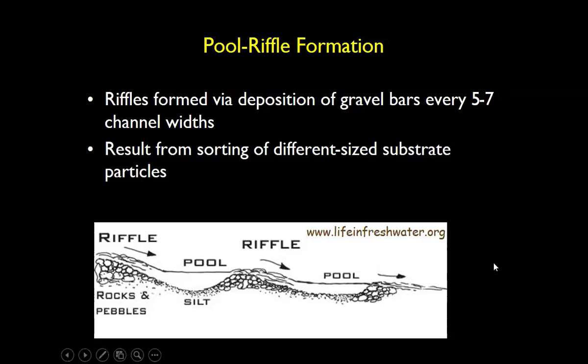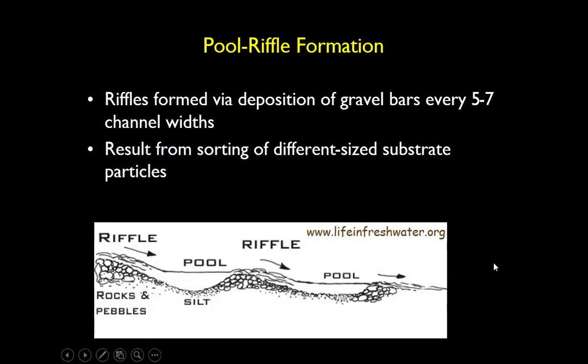So the bottom line is riffles and pools are very different ecologically, and they can be very close to one another, as we've seen in our sites. The interesting thing is, if we think of our meanders, on average, riffles are going to be formed every time we have a meander. There's going to be deposition on the inside of that bend, and we have a lot of riffles form on the inside of meanders where it deposits that substrate. So on average, riffles are formed about every 5 to 7 channel widths, so about half of that meander, if that makes sense.